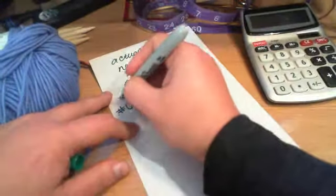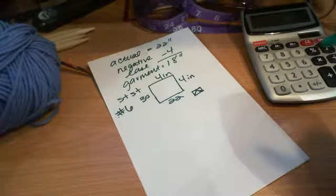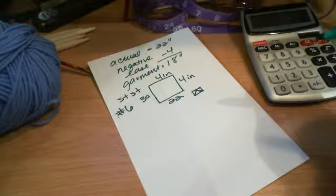So this is in stockinette stitch. All ball bands will assume that you're doing stockinette stitch. If you see ST, that means stockinette stitch. That's just a common abbreviation. Though if you just see st, that just means stitch. You'll see that in patterns.